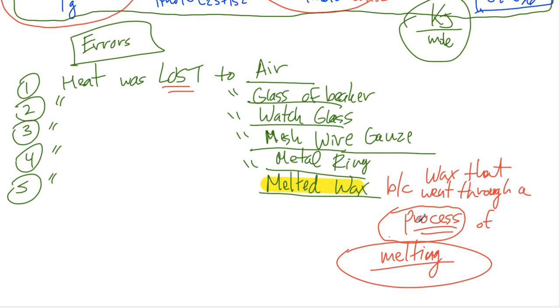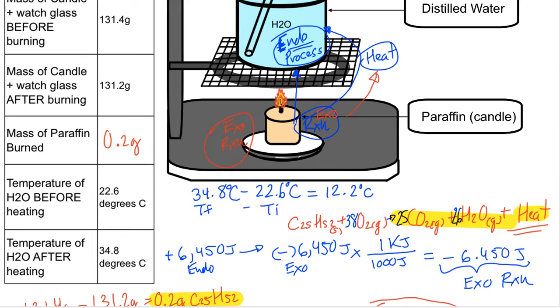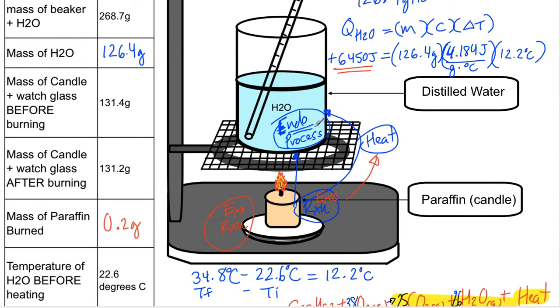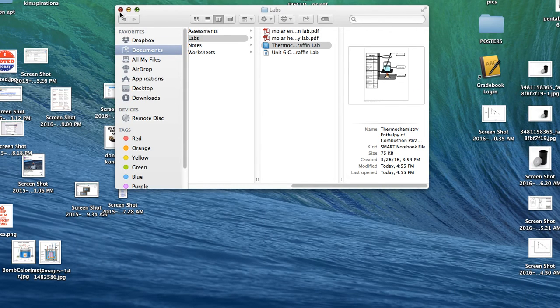And again, how did we calculate this value of enthalpy of combustion? We used water. We used an endothermic process for water. We knew the specific heat of water, the mass of the water, the temperature change of the water, so we were able to get an energy value, a joules value, for the energy gained by the water. Water gained heat because it was an endo process. Burning of this candle was an exo reaction. It gave off heat.